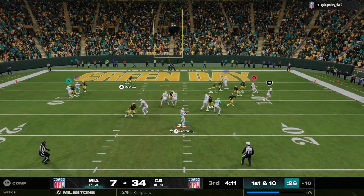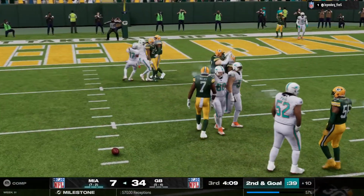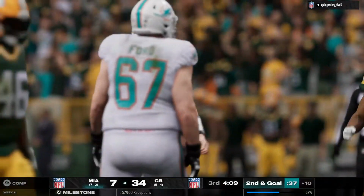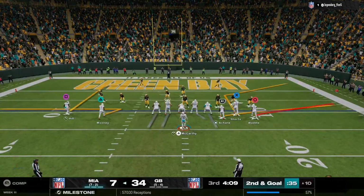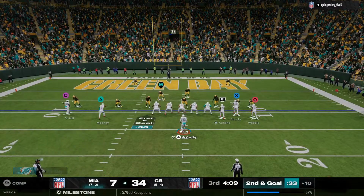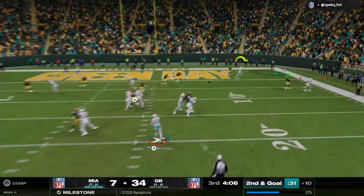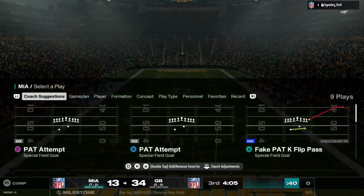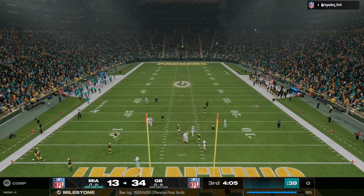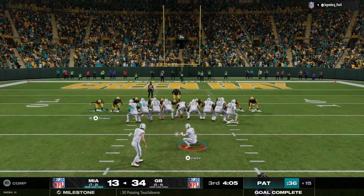To the air with McCarthy. And he takes a shot on the release as this will be incomplete. You get the sense that they're saying we're not playing up to what we're capable of, and we're deep enough into the game that the early jitters are long gone, that they should now have some sense of continuity. He's got it. Touchdown, Dolphins. From 10 yards out. And the Dolphins get a bit closer.